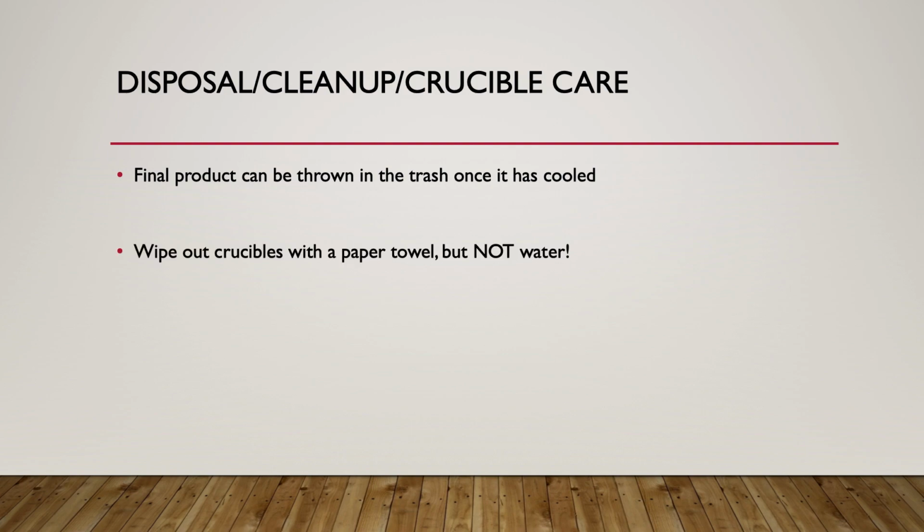And to clean out your crucibles, go ahead and wipe them out with a paper towel, but do not use water in this instance. Pure magnesium, if there's any left that hasn't reacted, which there shouldn't be a lot of, but it is possible, actually reacts pretty violently with water. And so you want to avoid that, because you don't want to cause that reaction to happen in the crucible when you're cleaning it. So just wipe it with a paper towel. That'll be sufficient to wipe things clean for the next groups that are going to use them.